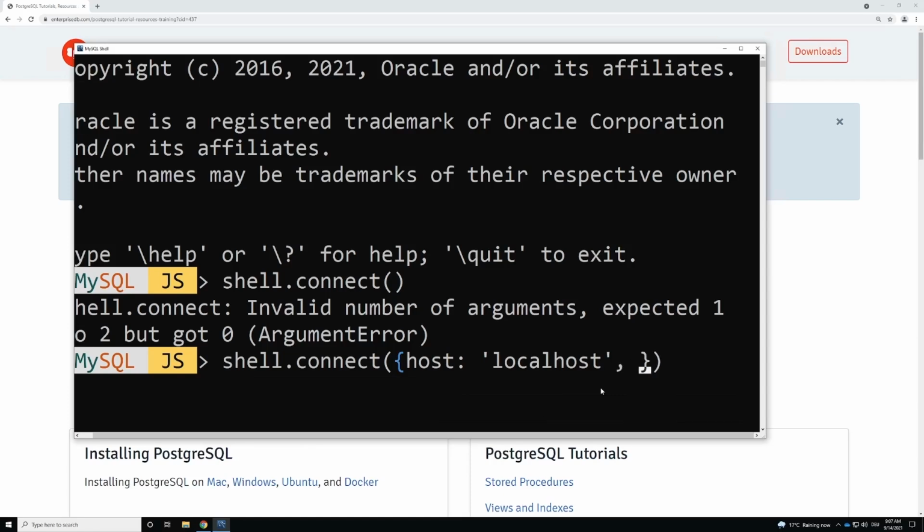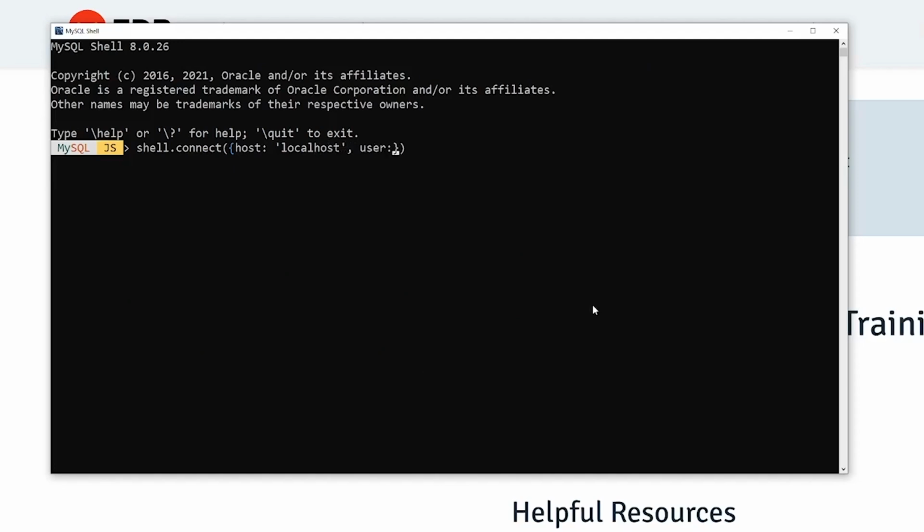Then, separated by a comma, you can add a user key here, and I zoomed out a bit so that this fits into one line. And the user here should be root, which is that default database user that was created during the installation of the MySQL database server. We need to specify this because you always need to connect with some user credentials to the database server, since that is the server's protection. Without a valid username-password combination, you won't be allowed to connect.